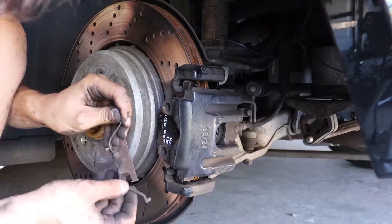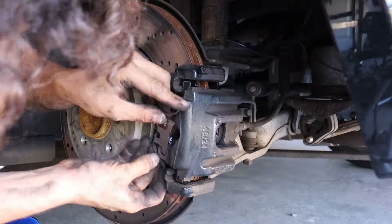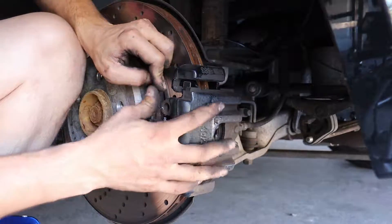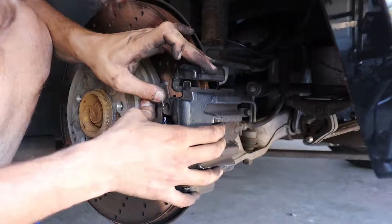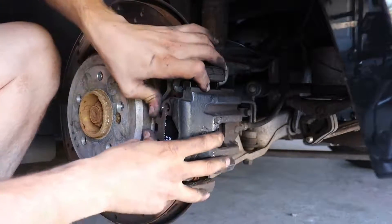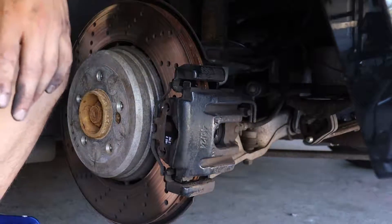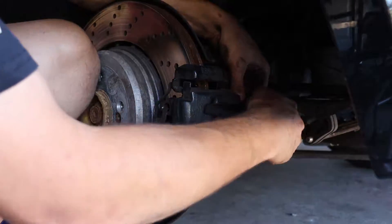Now here's the spring — this is the part most people are probably worried about. I go in on one side, use the spring to pull it down to the other side, and then you can just force it in with your hand, honestly. It's so easy. Make sure it's seated well and doesn't rock or come out. Everything's good. Now go ahead and tighten the 7mm bolts on the back.